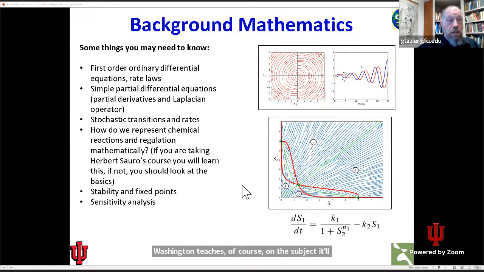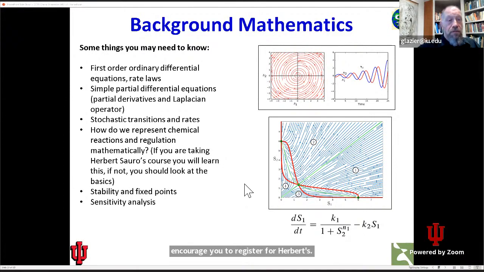It'll be in the third week of July. That course has traditionally been team taught with our course. Some weeks, and we've done it in person as a 2-week course where Herbert comes here to Bloomington and teaches for a week. Now that it's online, they're separated, but we certainly encourage you to register for Herbert's course if you're interested in these things.